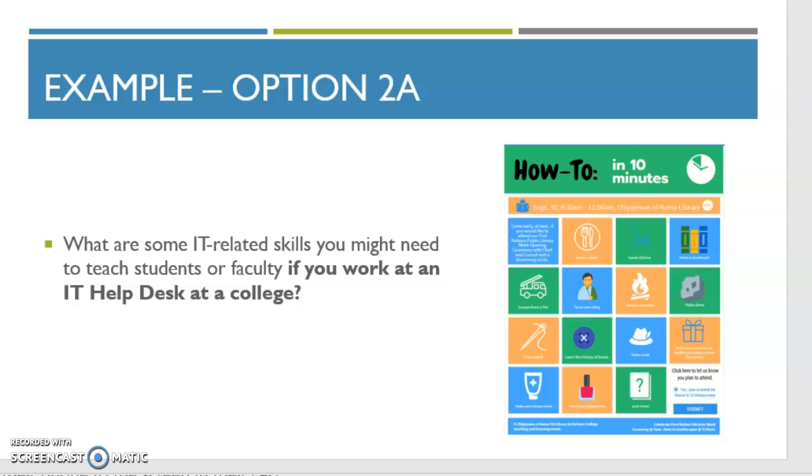That would be fine. Or maybe install and use multiple screens, because maybe you're going to suggest to them it's helpful to have multiple screens for when you do your homework. Or maybe how to use Discord. Any of those things would be appropriate. We're not looking for huge in-depth, but just a couple of minute video on how to do something that would be helpful for them when they go to college or university.